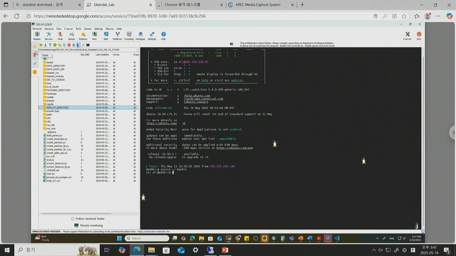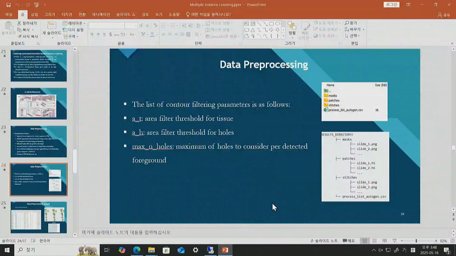Once we complete the segmentation and patching, we need to extract the features. The format I have shown here, for example, mask, patches, stitches, and the result directories, are like this.